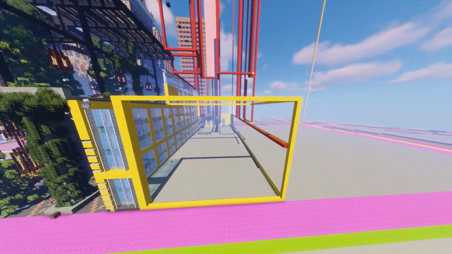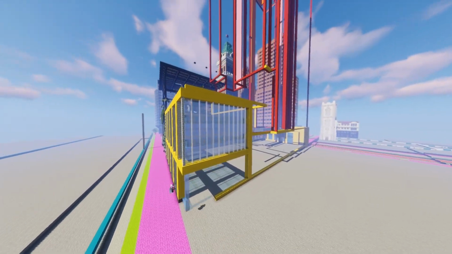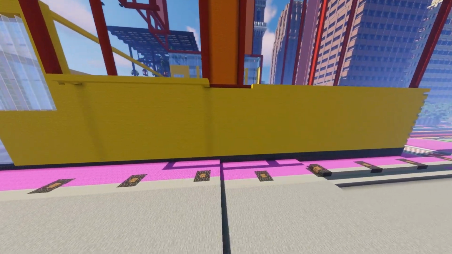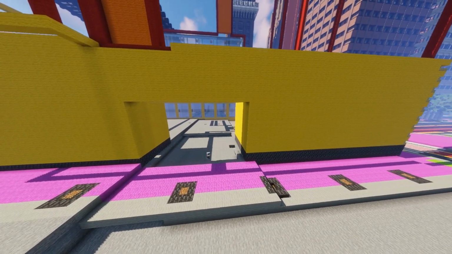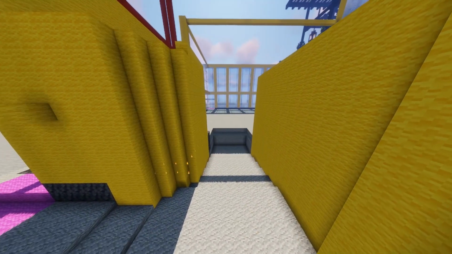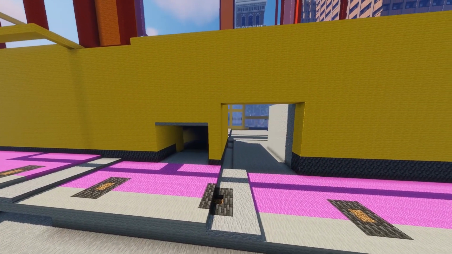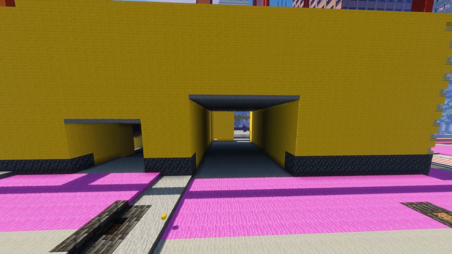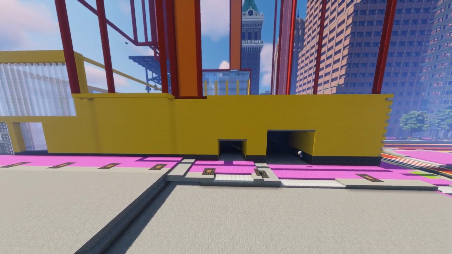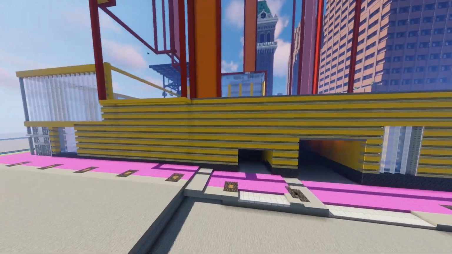Made a few adjustments here and there and made the big section of the window different from the rest, to keep that uniqueness. And then on the side here will be the parking garage entrance, which will have 2 floors, and I added a ceiling for it. Then I had to move to the side a little bit because I wanted to have enough room for the interior of what I was planning to do. And then added a loading bay next to it and a big window.